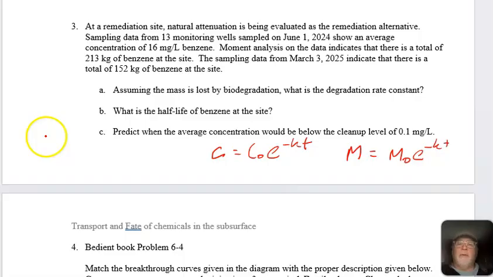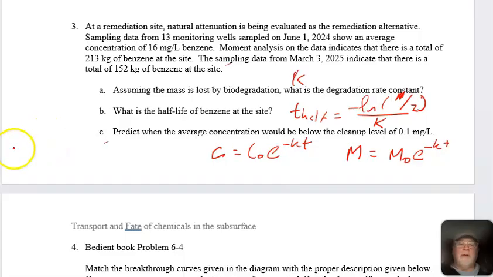With that, solve for the degradation rate constant and for the half-life. So remember the t half equals minus the natural log of 1/2 over k. You can go back and forth between those. It's 213, and the next spring it's 152, so it's not less than half yet, but you should be able to plug in M over M0, so k would equal minus log of M over M0 over the time it takes there. So this is the problem of manipulating the first order reaction rate equation.